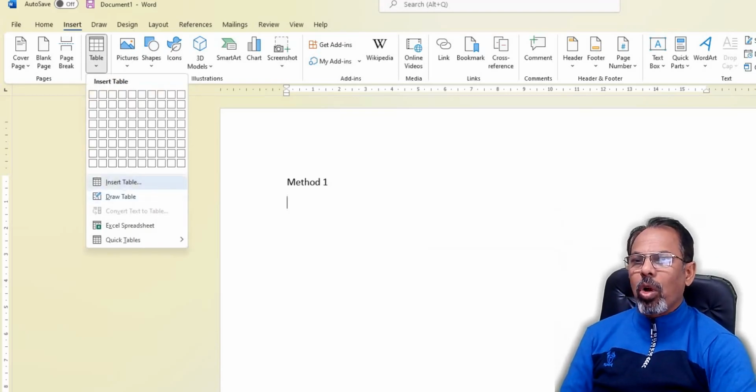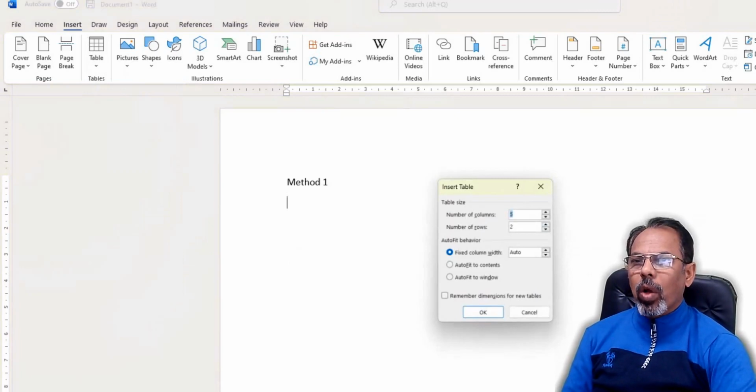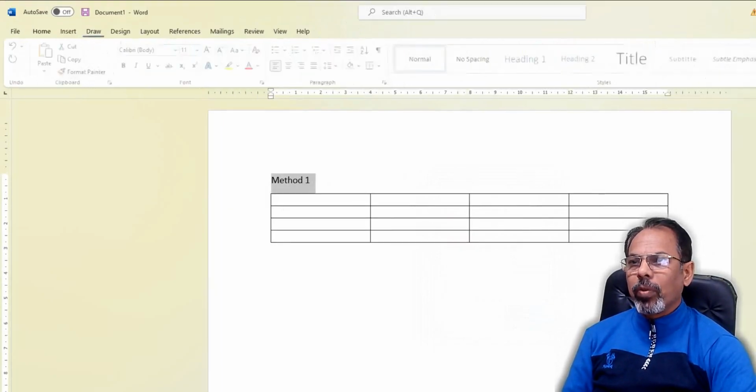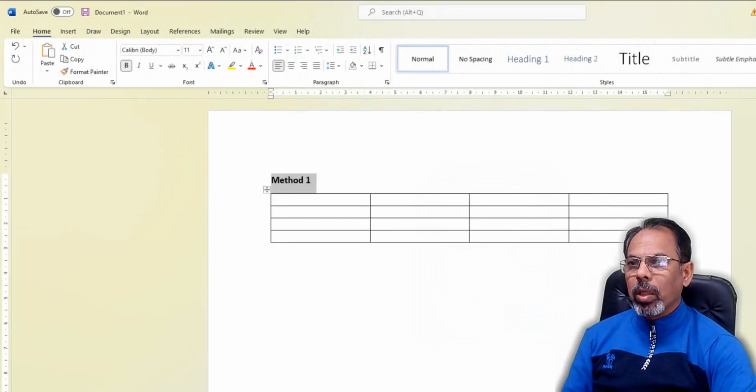Here another pop-up box appears wherein it requires certain details like the number of columns and number of rows you want in the table. Say we want 4 columns and 4 rows in the table, and the sooner we click on OK, the table gets created. See, we specified that there should be 4 columns, we have 4 columns, and we specified 4 rows, there are 4 rows in the table. So this is the most common and frequently used method of creating a table in MS Word.